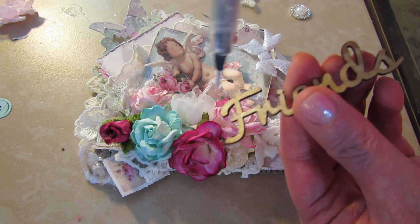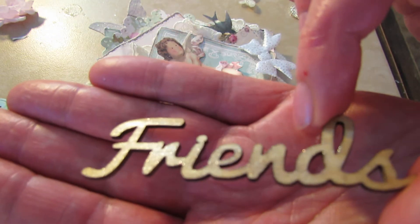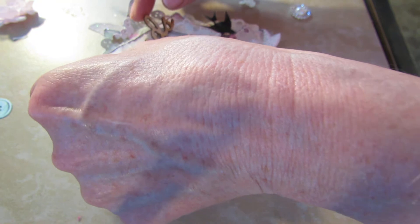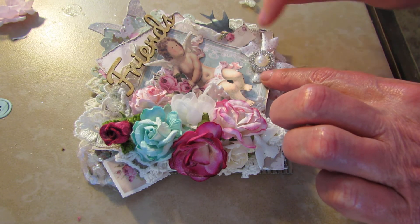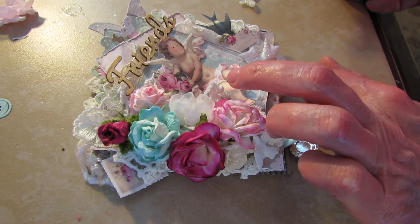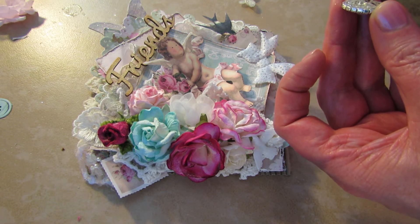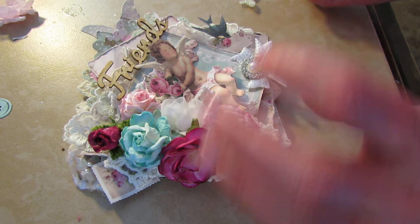Sorry, I'm not even in focus there — sorry about that. Okay, so if you can see maybe a little bit of sparkle. So that won't go there — I love that. And then this is gonna go here, so let me go ahead and glue that down. I got my glue gun, I think it's ready to go. This has been so much fun, but yeah, this is my process — it takes me a while, I'm not quick at all with creating.